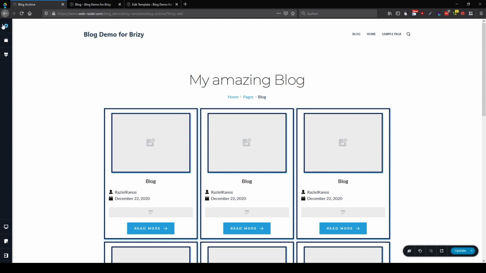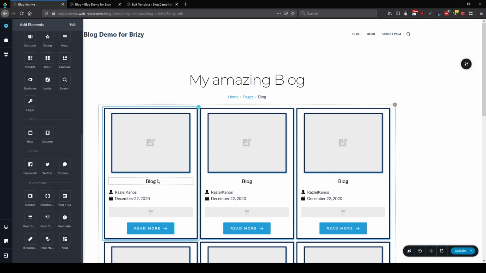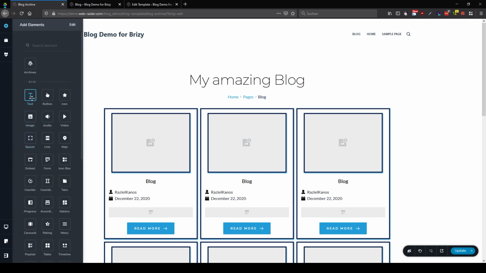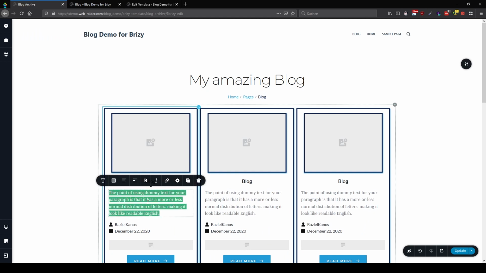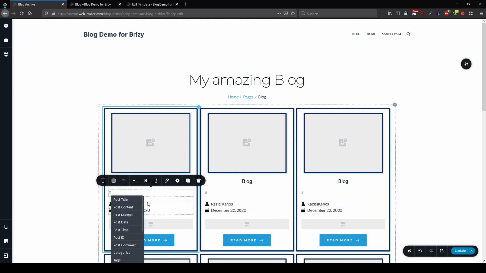Yes, I remember what I wanted to show. Here you have these fixed elements. But if you want to show something a little bit different, you have to work with the text element. Delete all text and hit the hashtag icon.